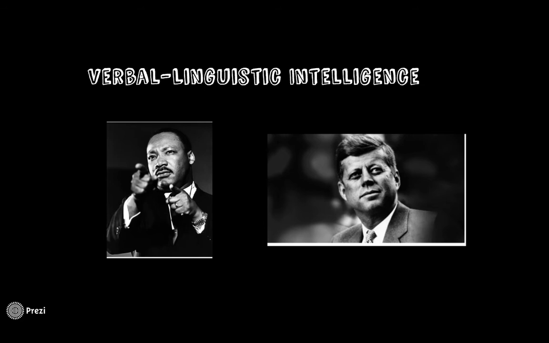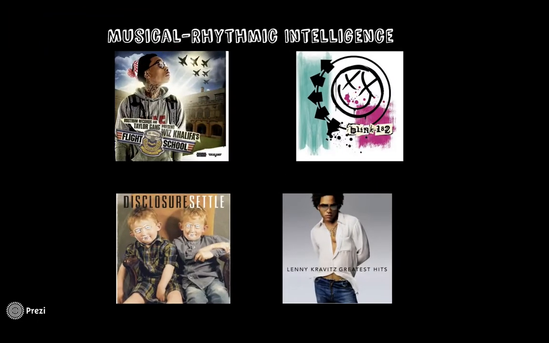Verbal and linguistic intelligence is the ability to effectively and stylistically use language. So public speakers. I have MLK up here and John F. Kennedy because they were great orators. You could think of people like Aristotle in history who were great at using language to stylistically and effectively gain the masses, or to be convincing.